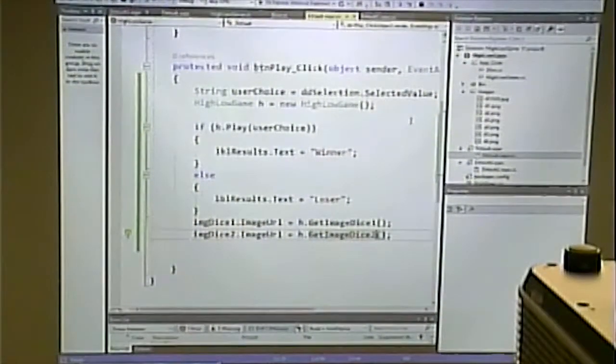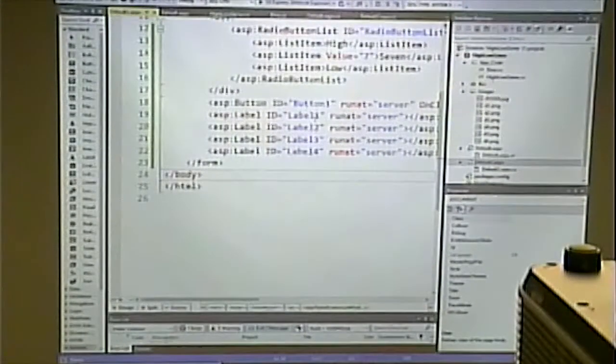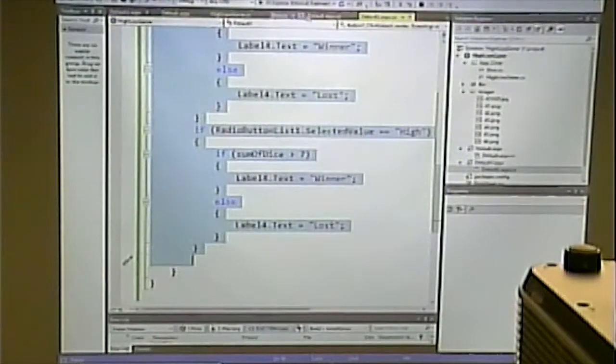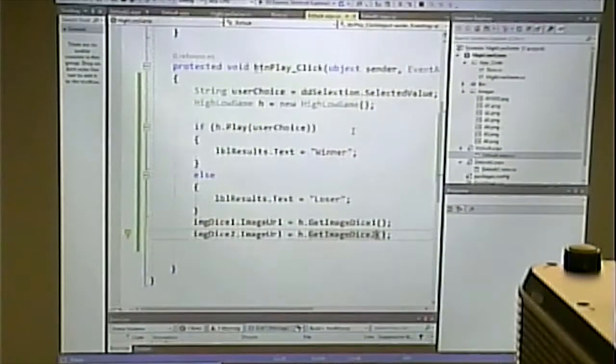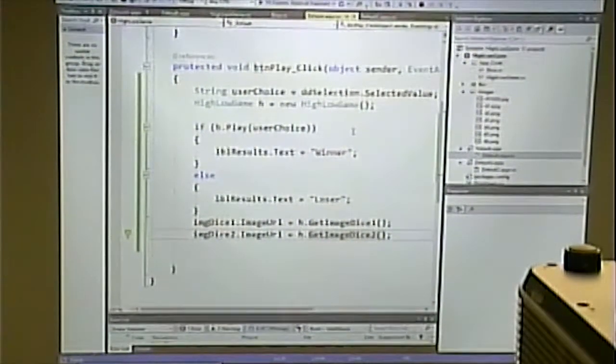Next time, I know I kind of rushed to get through this. Next time we'll look at this in more detail. In addition to the details of the code and how it works, I want you to understand the rationale behind the code. Why we do this. Why wasn't it enough just to have what we had before? And then I'll convert this other page, default 2, to use the classes that I have used in just plain old default. If you are bored before then, try yourself to convert the example default 2 to using these classes instead of having the code right inside of them. That would be a good exercise. In fact, maybe we'll do that as an activity next time.